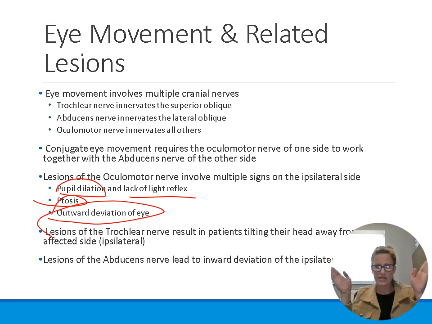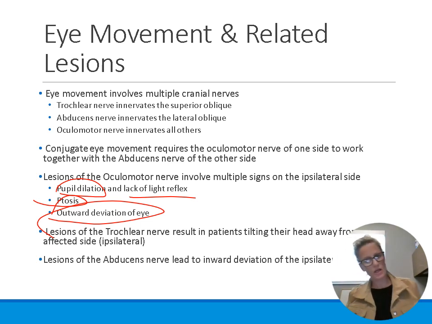Adducted is when it's pulled towards the center. So they can't look down and in. They can't look down and in, right? Like if you were just gazing down at your lap, they can't do that. So instead they end up tilting their head to try and compensate so they can look in that way.